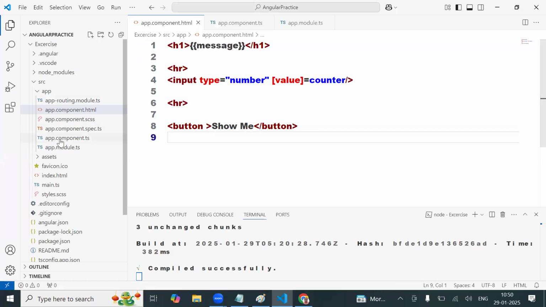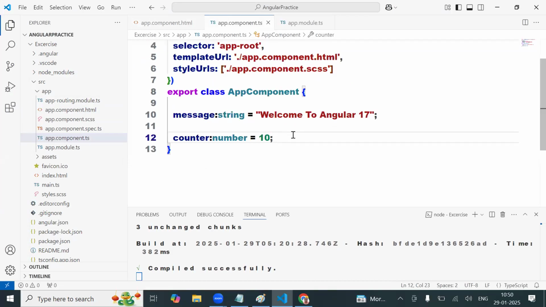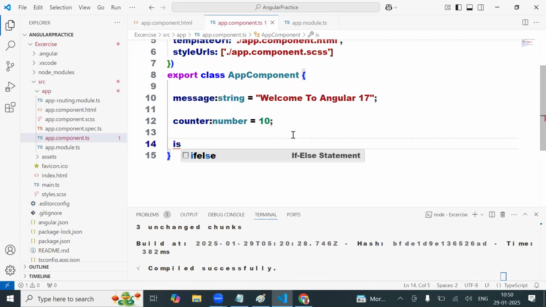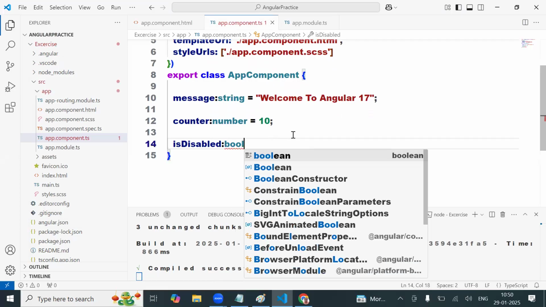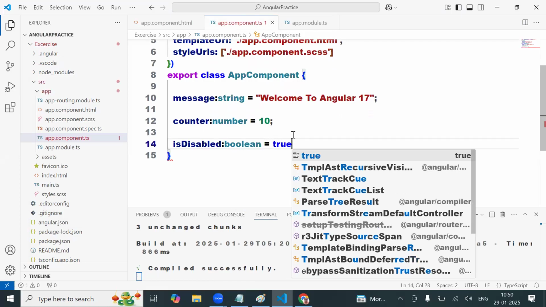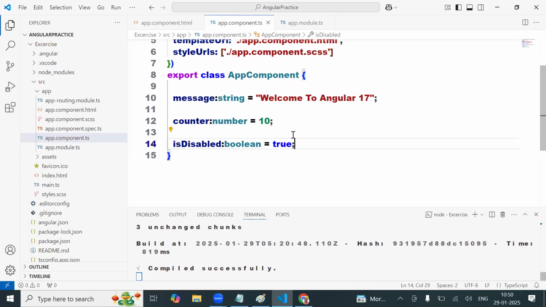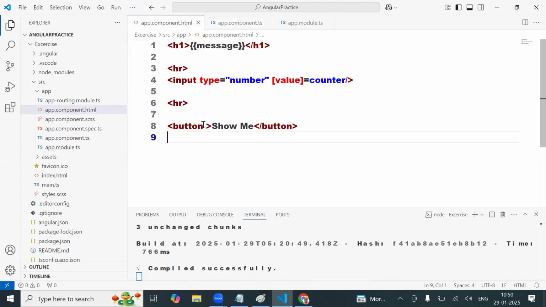So for that, I'm declaring isDisabled colon boolean equal to true. You understand? What I did, I created a variable isDisabled. Now copy this variable, go to my HTML.